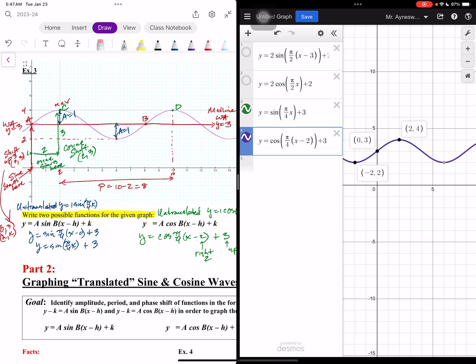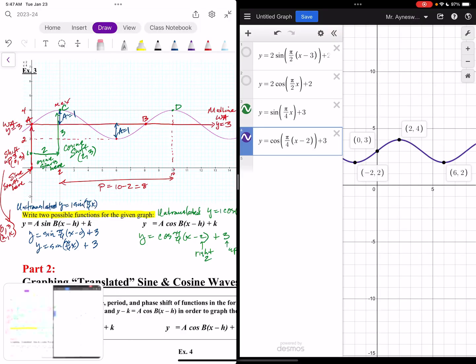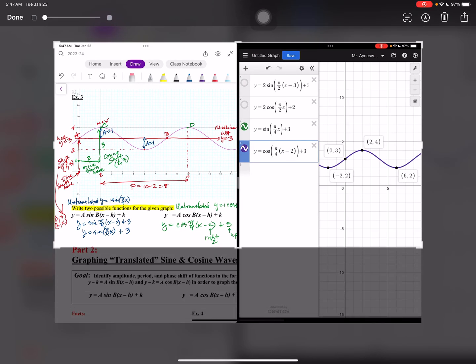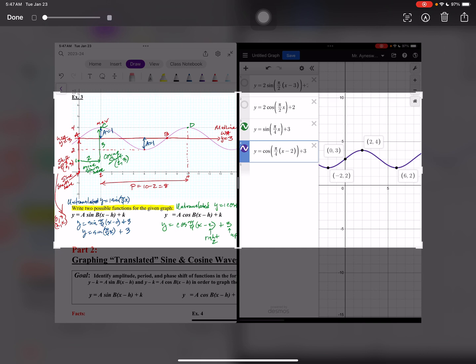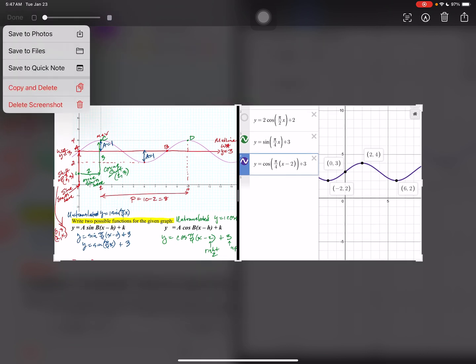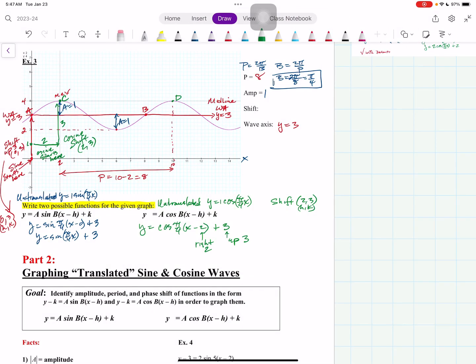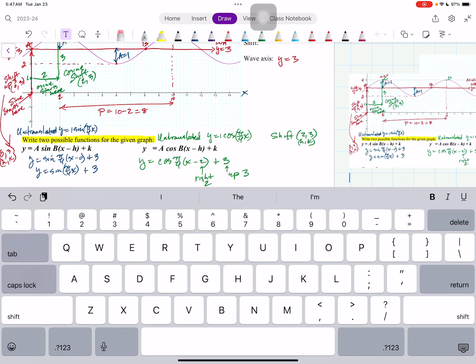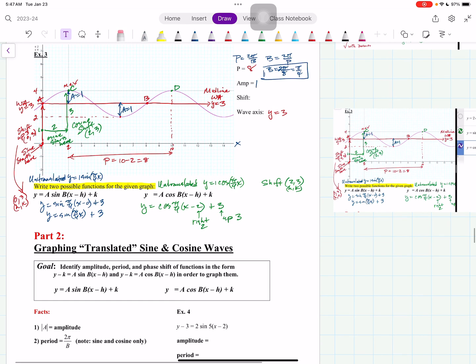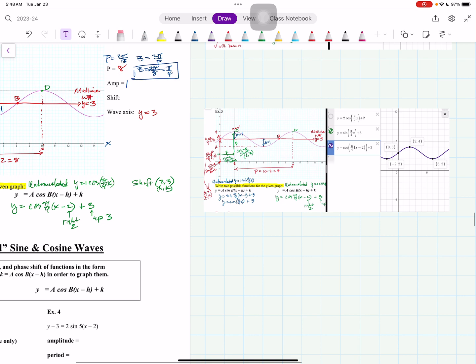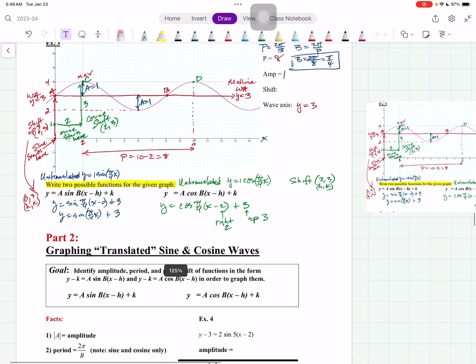So here, just plot a few points, and then screenshot it, bring it into your lesson, so you can remember what you did in Desmos. All right, so let's bring it in, just so that we can have a reference picture. There we go. All right, so you can see the work that you did. And that's how it's done, my friends.